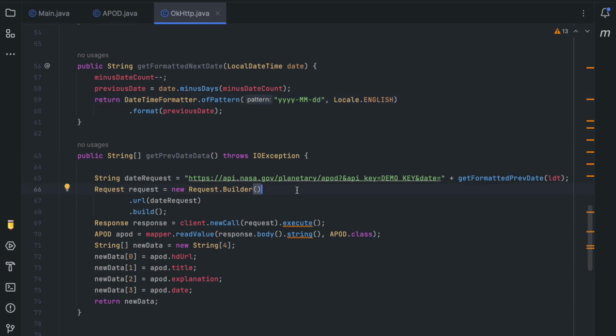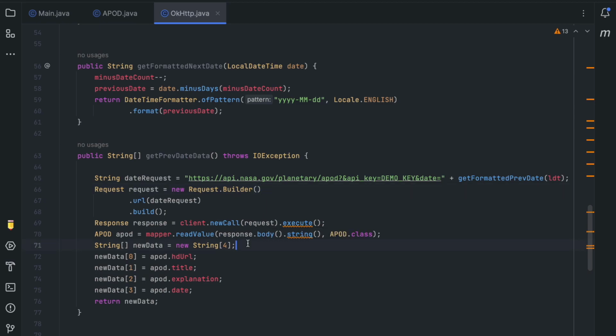And then what we want to do is, again, use our OkHttp client, create a request, and then we're going to pass in the URL that we just created, dateRequest, and we're going to build that request. Again, we're going to create a response equal to our client call, where we pass in our request, and then we call execute on it.